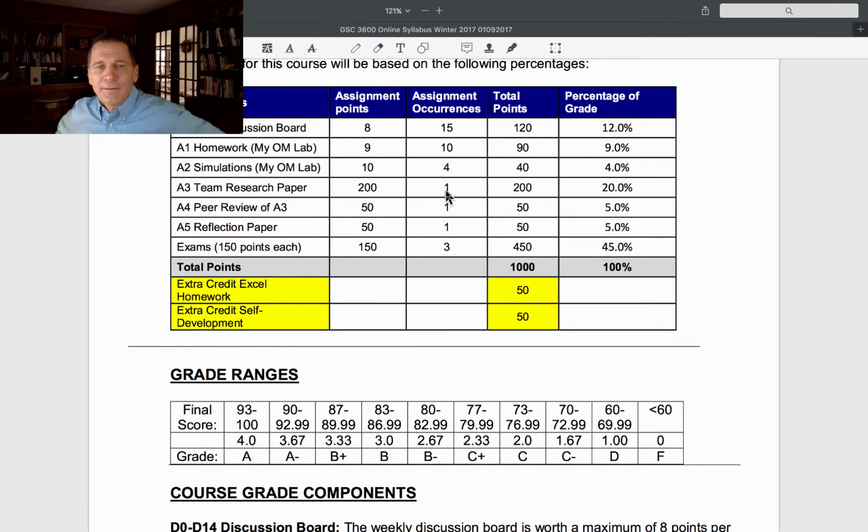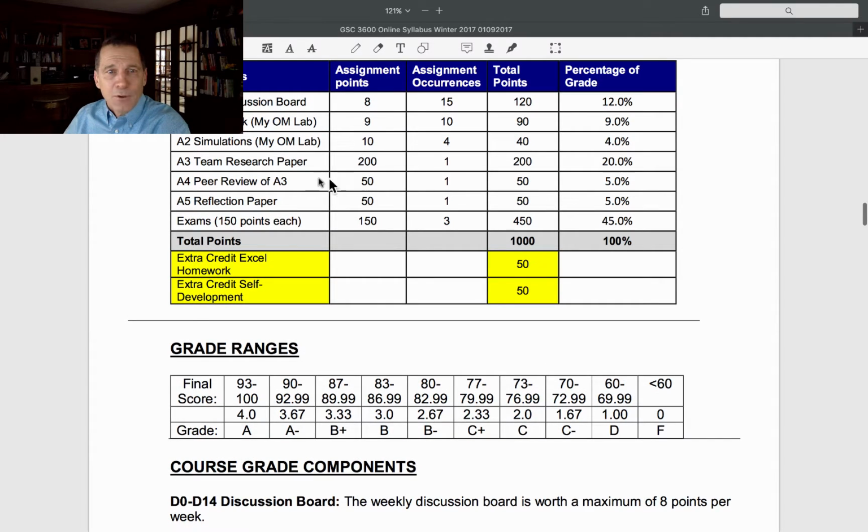The team assignments are very purposeful on my behalf, and I want teams to work together to become productive. We all know by now, because we've done it enough times, that teams go through phases of getting to know each other, who's who, the alphas in the room, and so forth. My intention with teams is that they're participatory, that you make good decisions together, that you practice team decision making and team communication, and that the course ends up being one more step of you learning how to work online with groups.